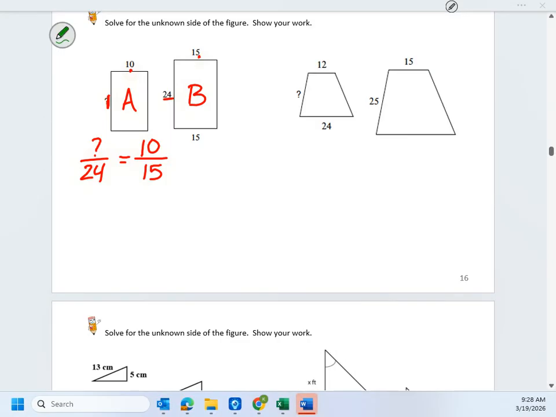Here is what I'm going to do. Now's when our diagonal comes into play. I am going to multiply the two numbers that are diagonal from each other. Multiply those two numbers together, and then we're going to divide by that third number. So you're going to need your calculators.